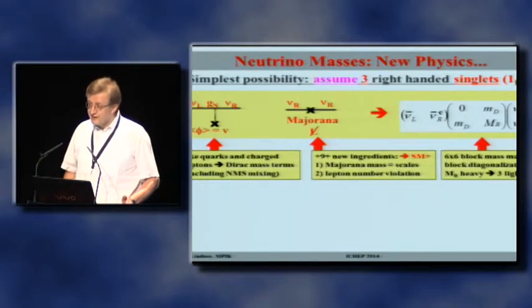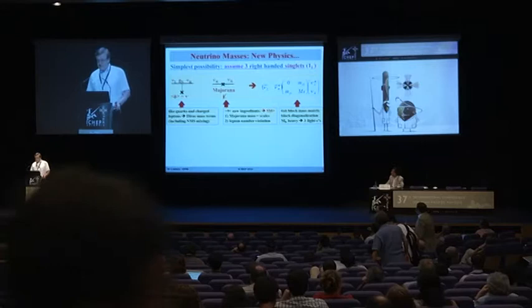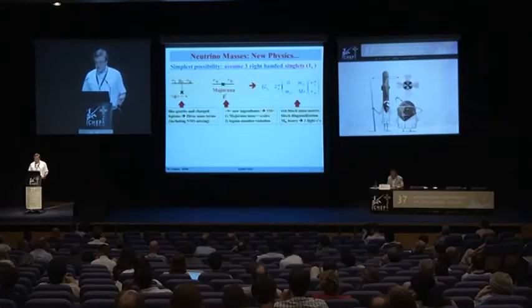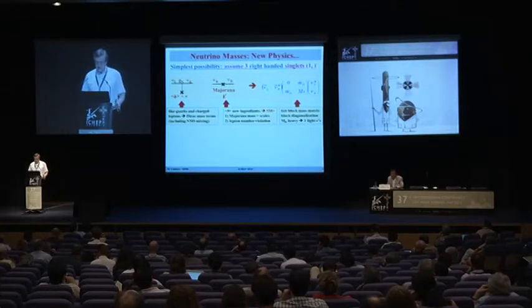You get lepton number violation, which is not a change in the global symmetries. And with the Majorana masses, you get extra scales. The standard model has only one scale, the electroweak VEV. Now, by the addition of Majorana mass terms, it's a multi-scale theory. It's quite a change in terms of concepts. So that's why I call this the standard model plus.